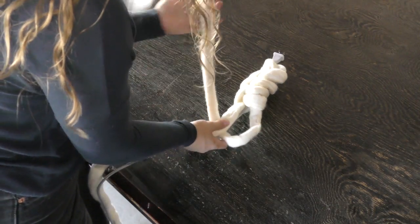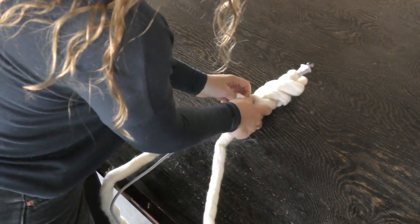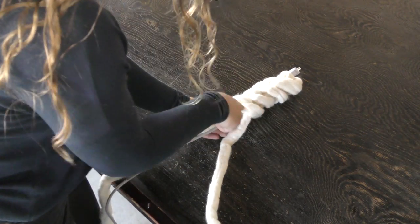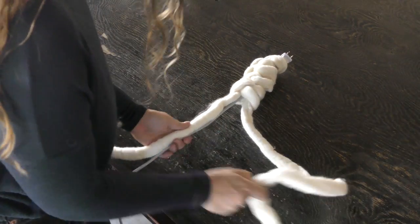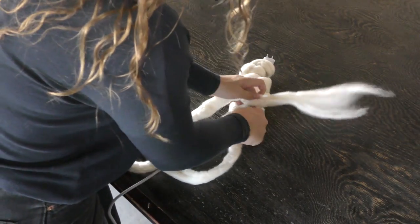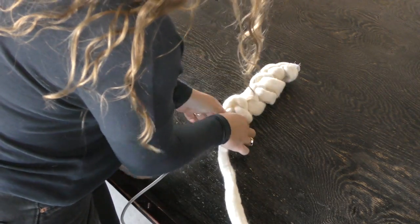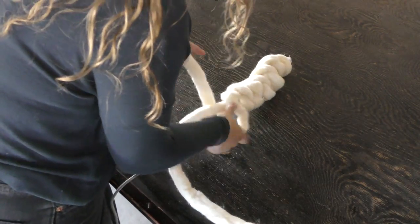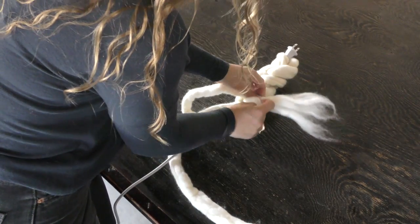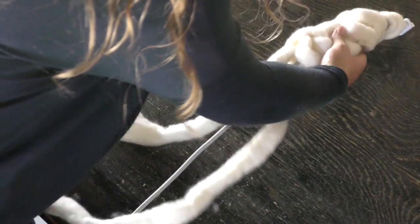The reason it's important to flip in between each stitch is so that you're working both sides of the yarn. So even though you're always working from the right side, you're really working the right and the left at the same time by flipping. Right piece of yarn under the left and flip. You can see this really nice macrame chain kind of starting to form. So we're just going to keep working together like that until we reach the end, and then I'll show you guys what to do next.